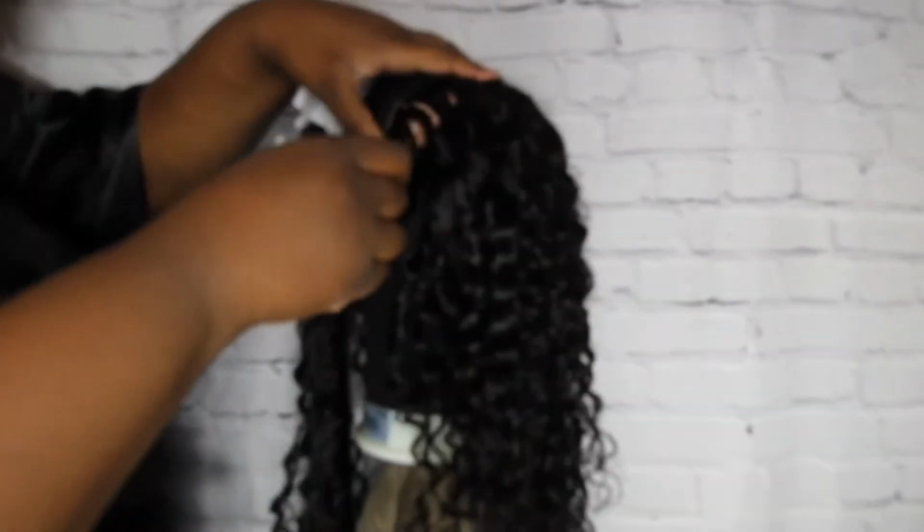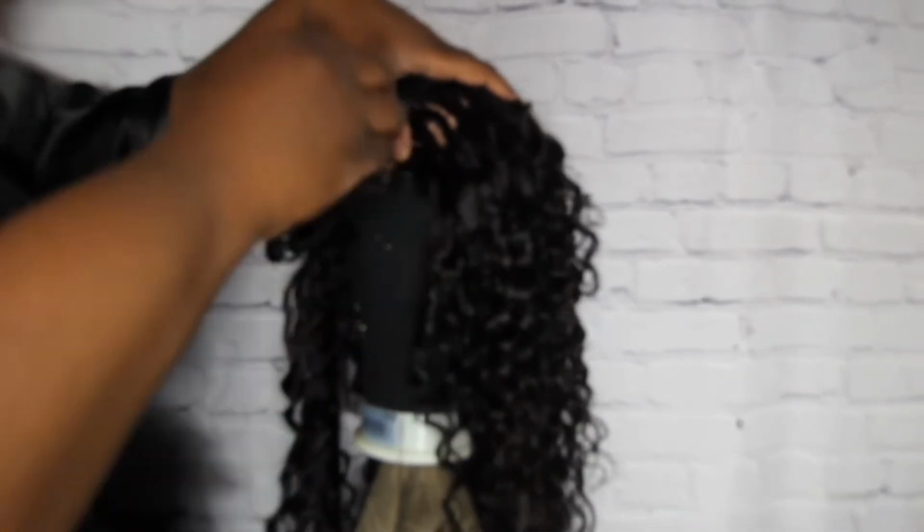So, it was like 2 days later. I had most of the hair sewn onto the wig. I just wanted to show you guys what I do when I reach the top. As you can see here, instead of continuing from the bottom up, I take a track and sew it right up against the closure, because you don't want to have any spaces left where you're able to see the wig cap, especially because this wig cap is tan. And with these bundles, if I'm being honest, the bundles themselves were kind of thin. So I wanted to make sure she still had a full, fluffy look, full coverage and everything, using only the hair that she bought.